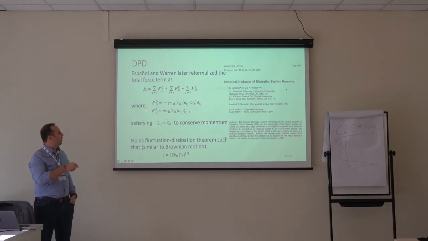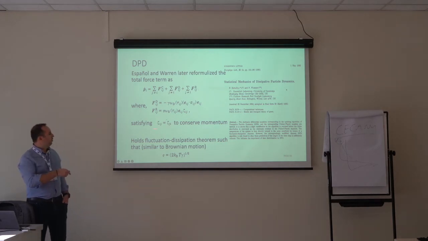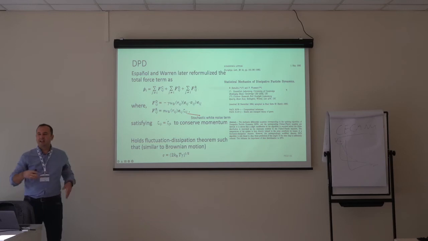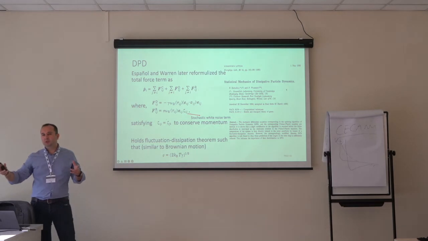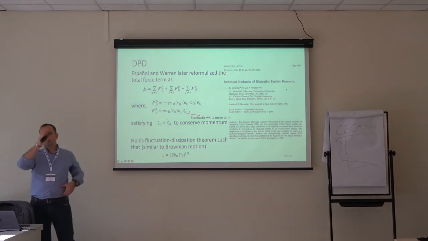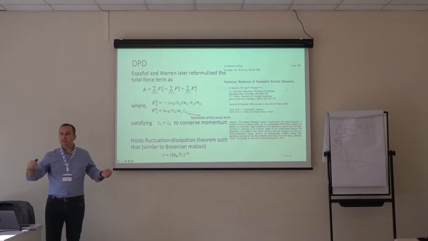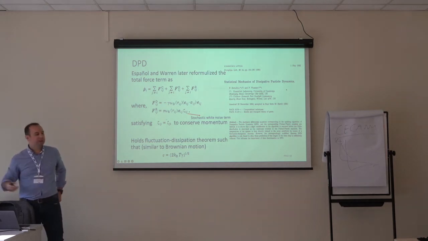The conservative force is responsible for the ultimate structure, with all the potential energies there, and the dissipative and random forces are coupled. Español and Warren came up with this idea: if you couple with this Gaussian stochastic white noise term, then you conserve the momentum. So that was the idea. If you want to conserve the momentum, you need to couple these equations, which operate as a heat source and heat sink. One of them is creating some randomness in your system. Otherwise, the motion of the particles will decay, because you have heat dissipation in your system. So you need to insert that dissipated heat back into your system in order to preserve the prolonged dynamics.